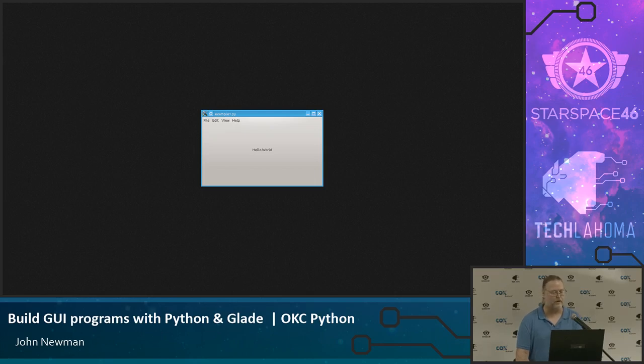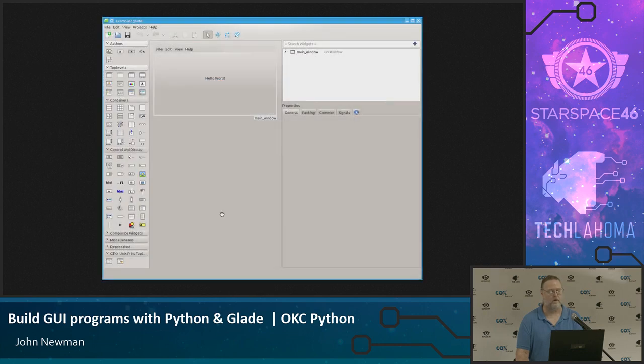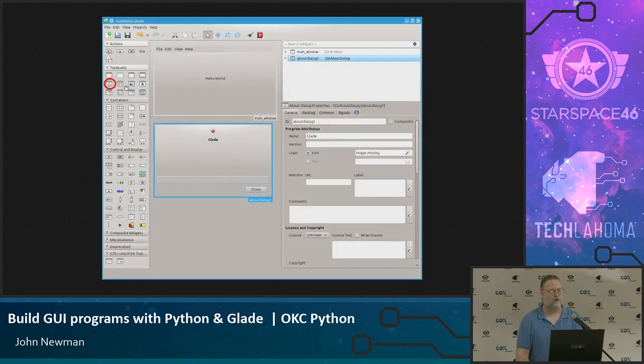In this one, we start with the same Glade file we did before, and we'll create an about dialog. To do that, you click on the about dialog top level window, and it'll stick it in there in your active list. Change the ID.